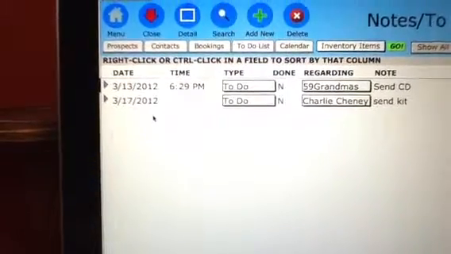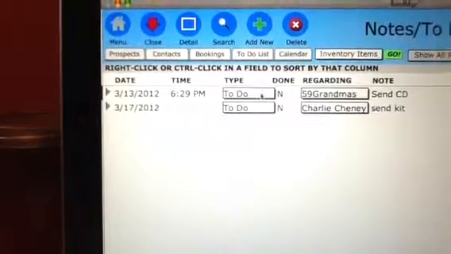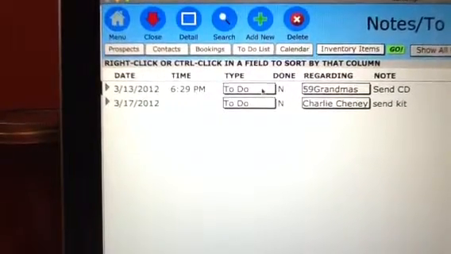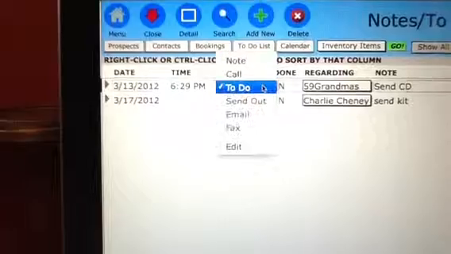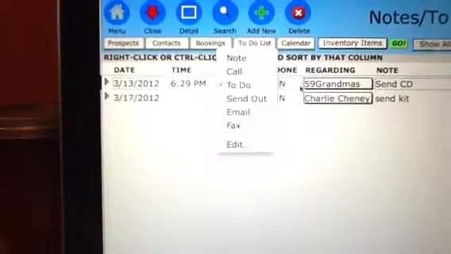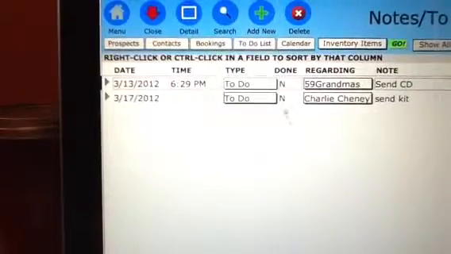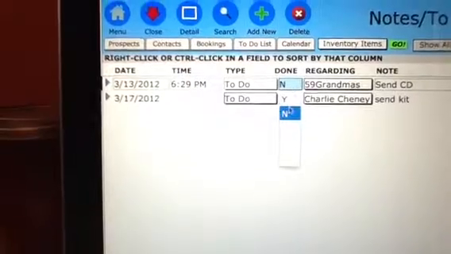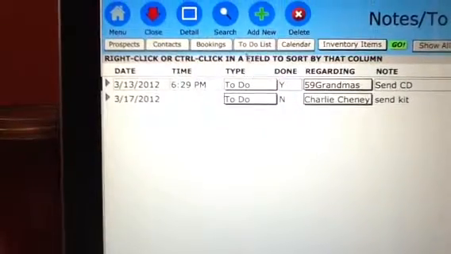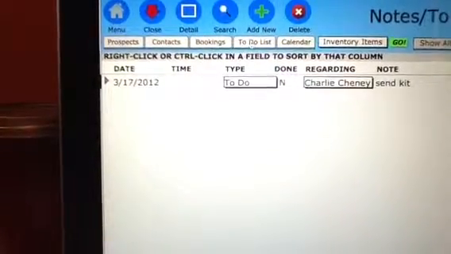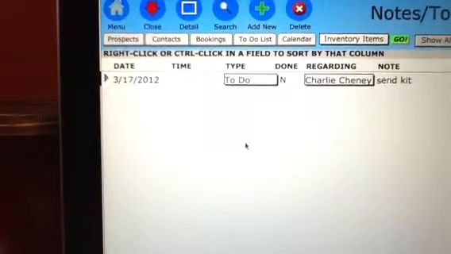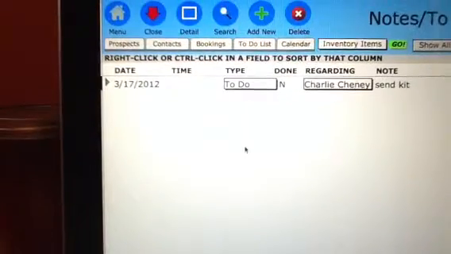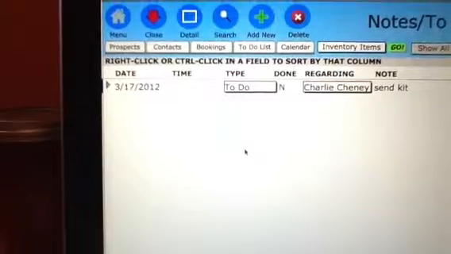Make sense? And again, remember this, to-do items are only the items in notes that are marked as to do and are not done. Okay? If it's marked as done, it won't show up. Now I can hit my to-do list tab and you see we'll only have 1 record because that other to-do item has been marked as done. Get it? That's why it's a to-do list. You only want to see the things that aren't done yet.